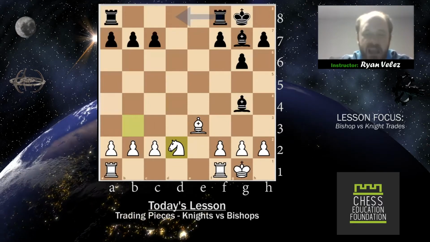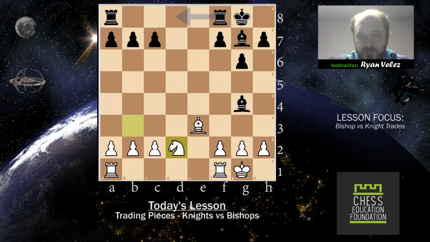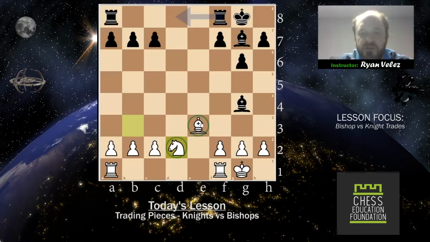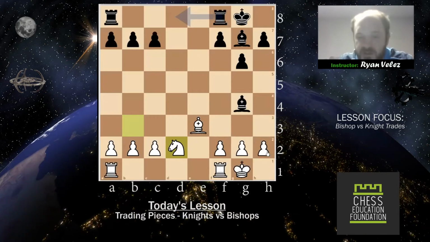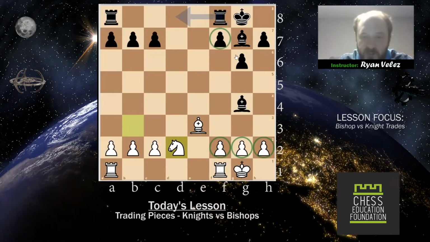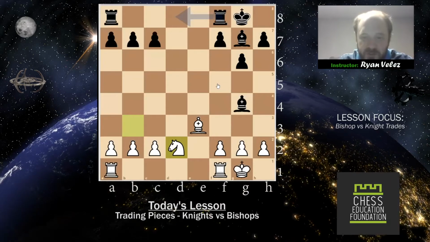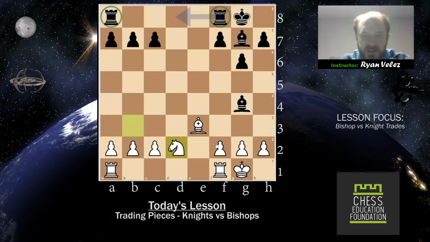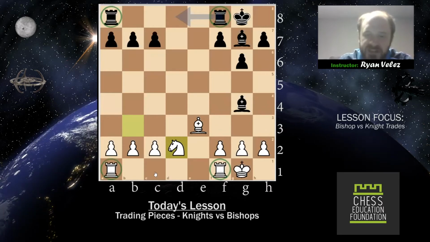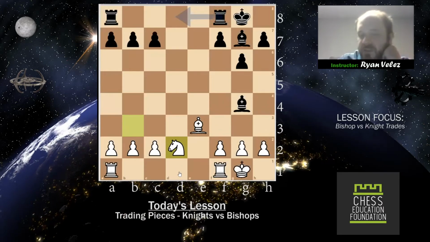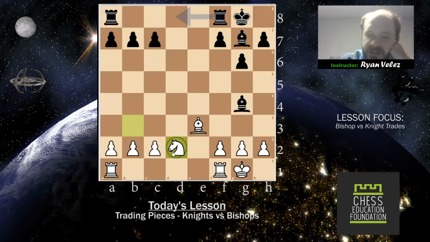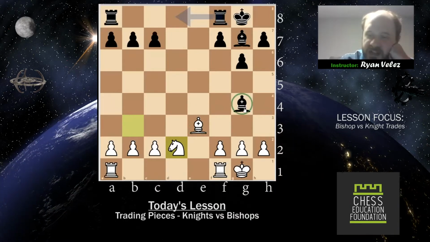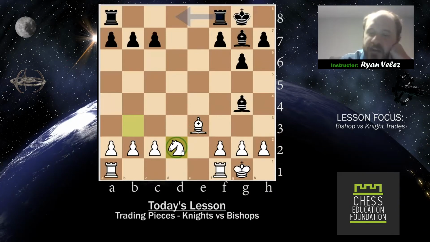So now we have a very interesting situation. Basically, it's two bishops versus a bishop and a knight. Everything else is exactly the same. You'll see we have these three pawns for white, and black has three pawns right across from them. And then, of course, you have the pawns on the other side of the board, too. Both sides also have both rooks basically in the same spots. The only difference in this position is this knight, because they both have a dark square bishop, but then one side has a light square bishop and one side has a knight.